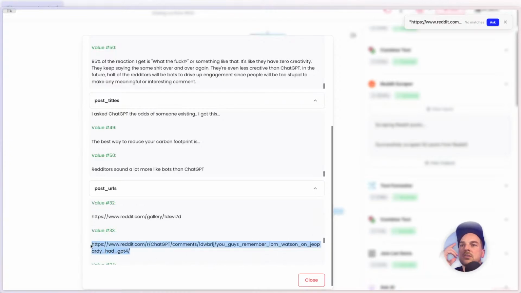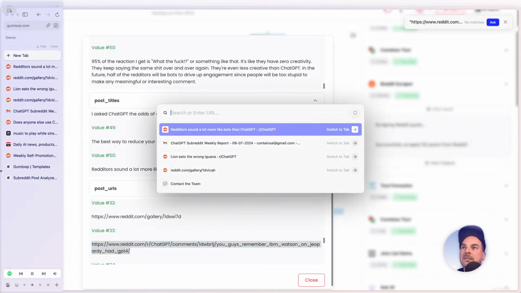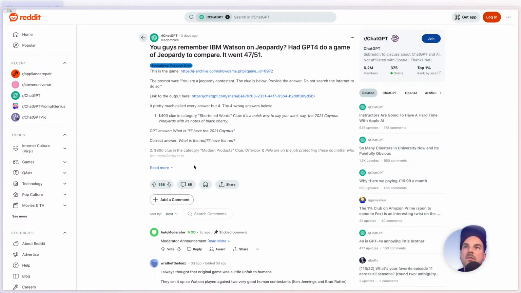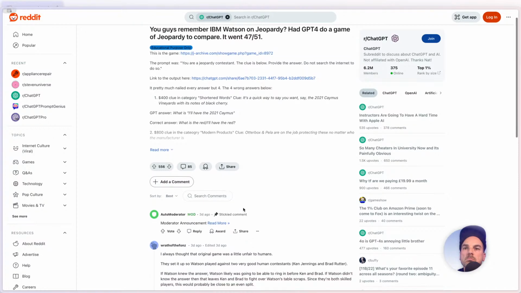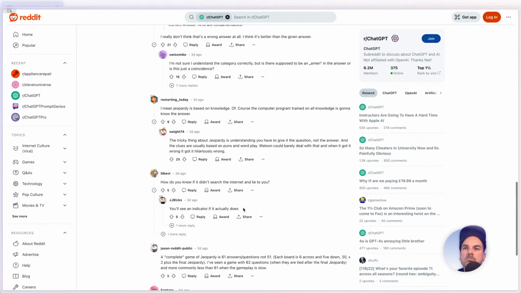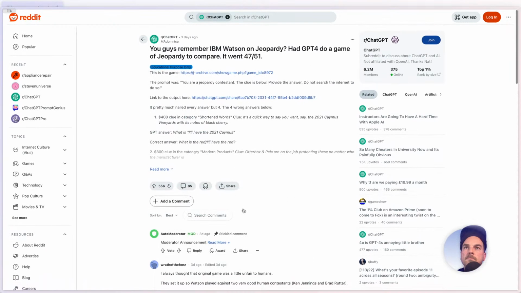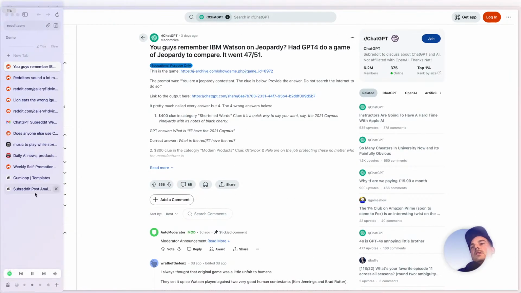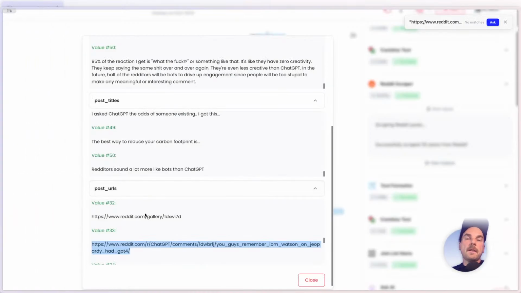Here, this one was the IBM Watson one. Let's see if... Huh. Yeah, not really sure how to figure that out.